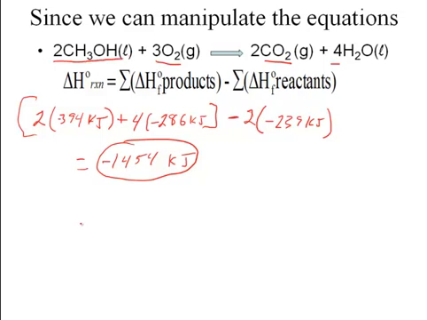Now, one little glitch I want you to be aware of is sometimes you'll get a question like this, but they'll want to know how much energy for 1 mole. I can't tell you how many times I see that on test questions, AP questions, and you've got to pay attention to the coefficient. Because we're going to work this out, and students will get this all worked out, and they're all happy, and they got the answer, and they write it down, and they forget that, wait a minute, they're asking for 1 mole. So you've really got to pay attention to the question. Now, if they just want to know the heat of reaction for that reaction, no problem. But every once in a while, they'll ask for the heat of reaction for 1 mole of a substance. So something to be aware of, all right?